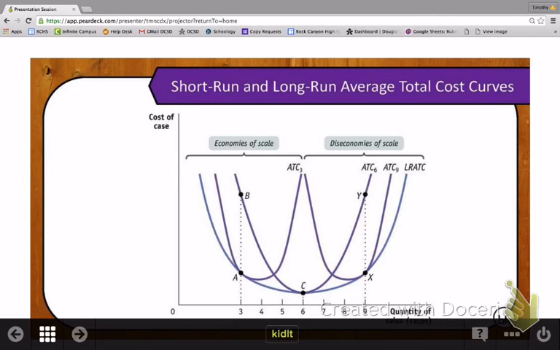Well, because of problems with coordination and communication. Huge firms, multinational corporations, large companies have offices and subsidiaries spread all over the world. And it takes time, effort, and money for them to coordinate production, marketing, and sales activities within large firms. So at some point, the firm becomes so large that per unit costs actually begin to rise, and a firm experiences diseconomies of scale and increasing long-run average total cost.